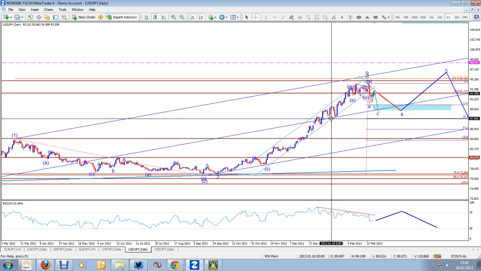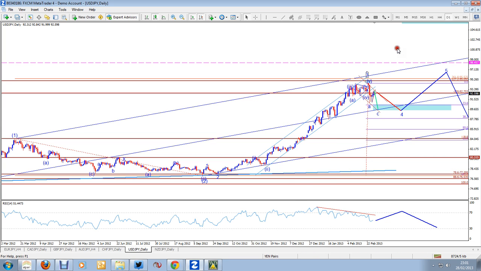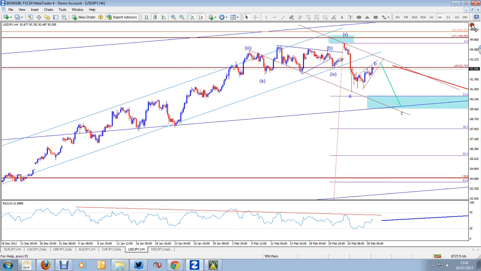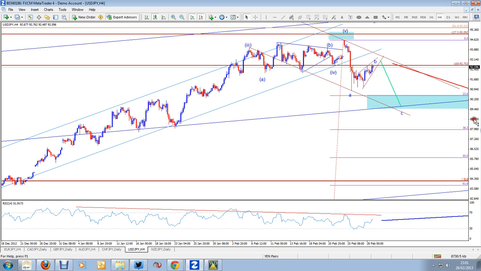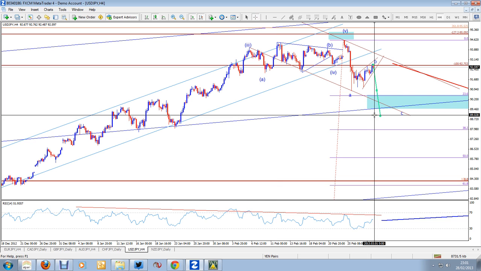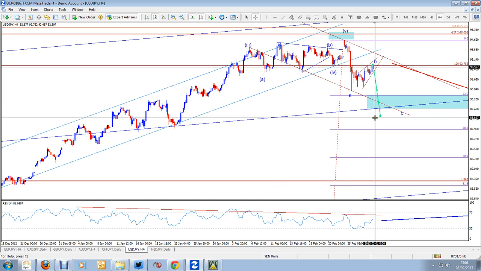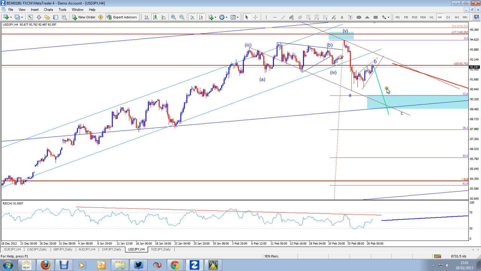If you get 38%, then we're going to be coming down to somewhere in the region of 88. So if you round it, say 90 and 88 is approximately the area where I'm expecting this wave currently declining to come down into. Okay, and if we even have just AB equals CD, then you can see the height of the first drop. If you measure that from the second drop, then that is also bringing us to an area around 89. So from 90.5 to 88 is the approximate area, but we will get an idea about what is happening once we begin to get some further decline.